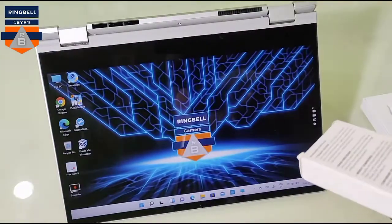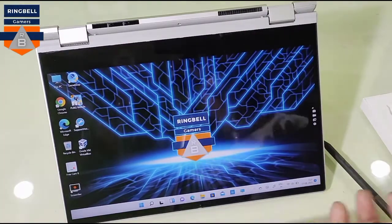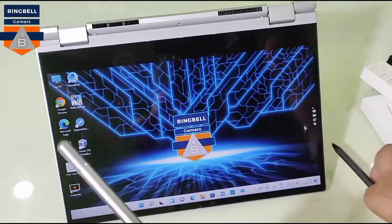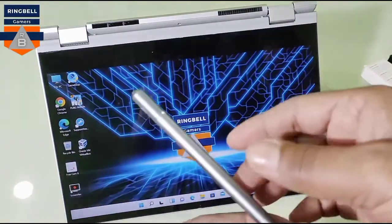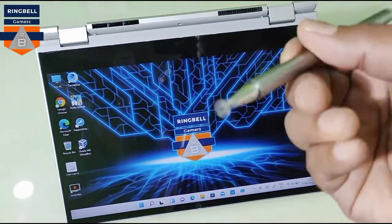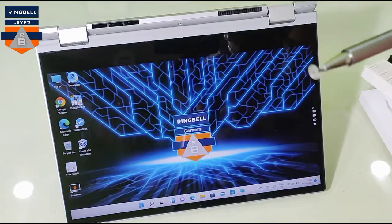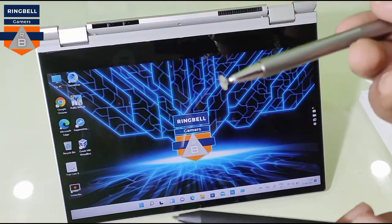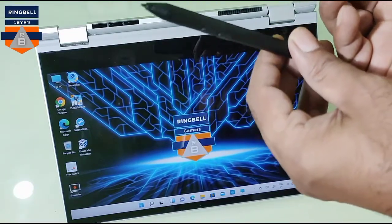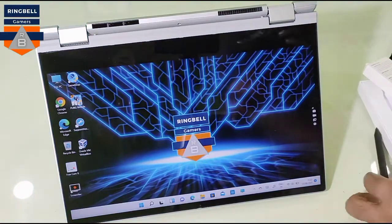Now let's check the Tuxer. This is a stylus pen — actually it is a capacitive stylus pen. I'm opening it now. This doesn't require any battery like the active pen. A stylus pen has a disc on its tip which makes it function on touch devices, whereas active pens don't have that disc tip — they look similar to a pencil or pen. Let's see how this one performs.